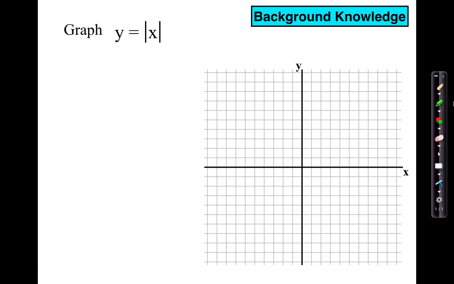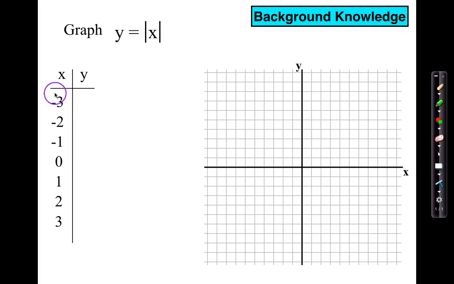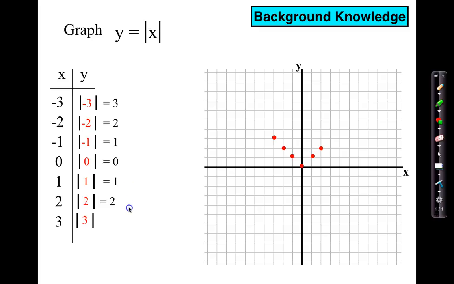If you remember this problem from the previous lesson, we already graphed y equals the absolute value of x. In this particular problem, because it's an absolute value, it's a better idea to include even more ordered pairs, because if we don't have enough, you might get tempted to say it's a parabola instead of the image that we see here. So here we're actually adding in a -3 and a +3 into the input values we would plug in. You would go ahead and determine what the ordered pairs are and then plot your points.